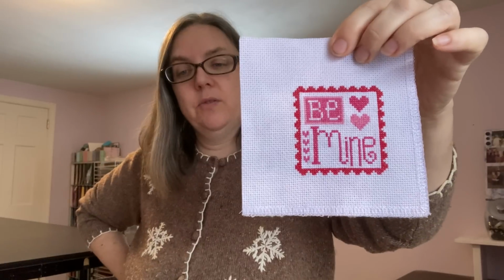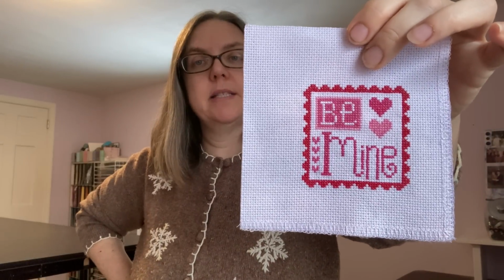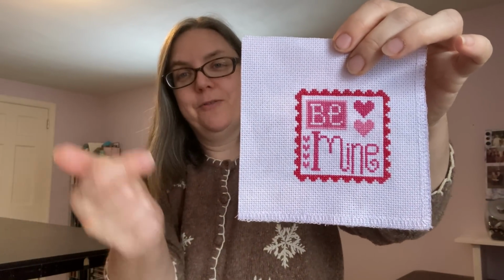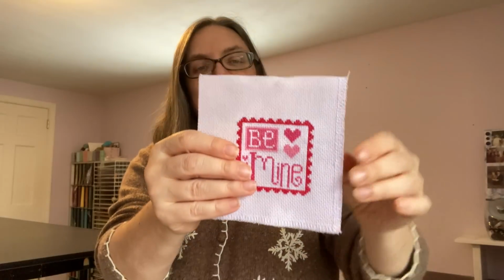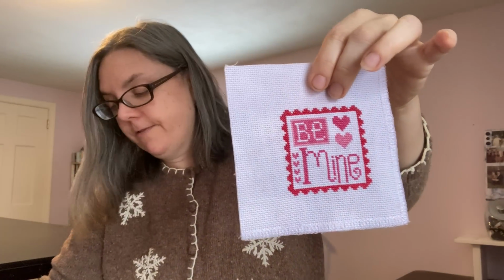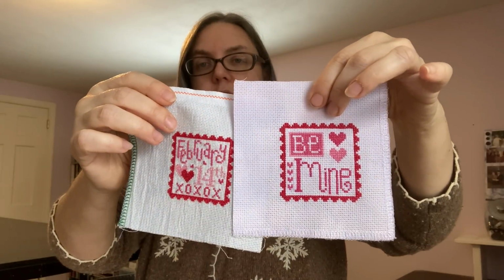Now, it is on 16 count. I've realized it is 16 count. Mistakes happen. I really like it. The color, I mean, it's gorgeous. It's Bliss from Fabrics by Stephanie. I had started it thinking it was an 18 count, which is why it's so far over on two sides. And luckily it's a tiny piece, so I still had enough, and I don't need a lot of extra border, so we should be fine there. You'll see for purposes here, I had originally stitched this one, and that one is an 18 count fabric. So you'll see it's a little bit bigger.